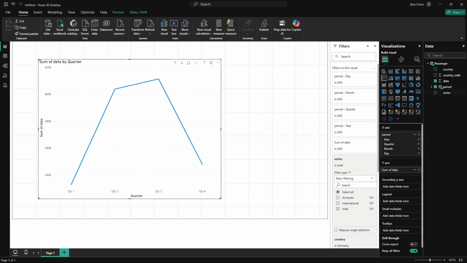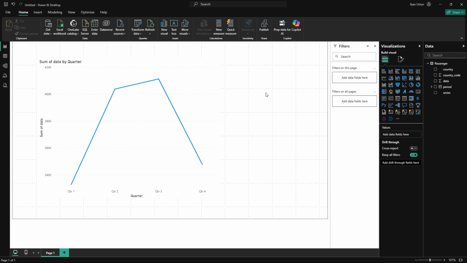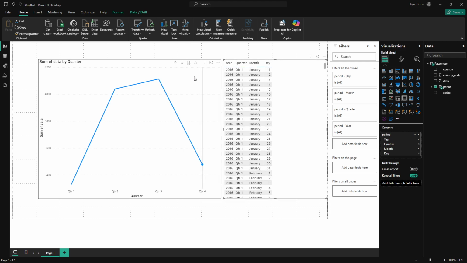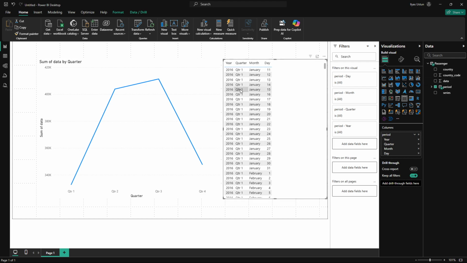Let me show that. This is our figure, and I get out of the figure. Again, I just drop this period over here just to show you. You see we have the yearly data, and then there's the quarter right after that, then the month, and then the day. So it goes like this, January 1st until January 31st. Now the thing is, in our data set it's only monthly data, so the days are not going to be like this. It's always going to be assigned to the first of the month.